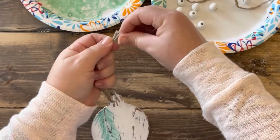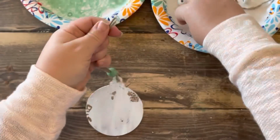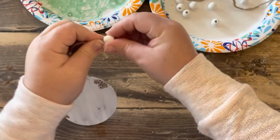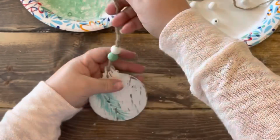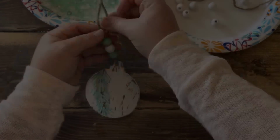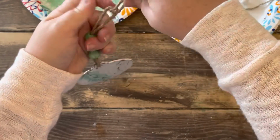Then thread both ends of the jute string through the center of your beads, and I did a green one, a white one, and another green one. Then I made a loop for hanging and tied a knot at the end.